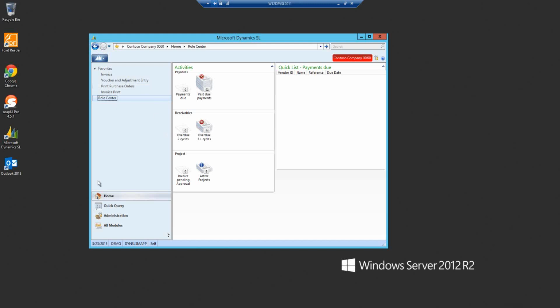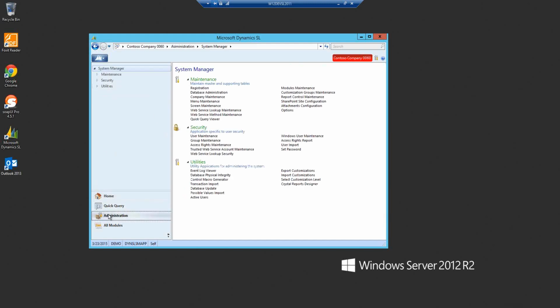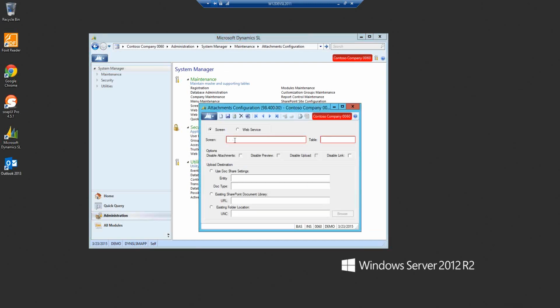Okay, so the first thing we're going to do is look and see where we configure the attachments. Again, we go to Administration, System Manager, the Maintenance area. It's the top area here. We go to the Attachments Configuration. A screen pops up, and using our example, 03.010.00.